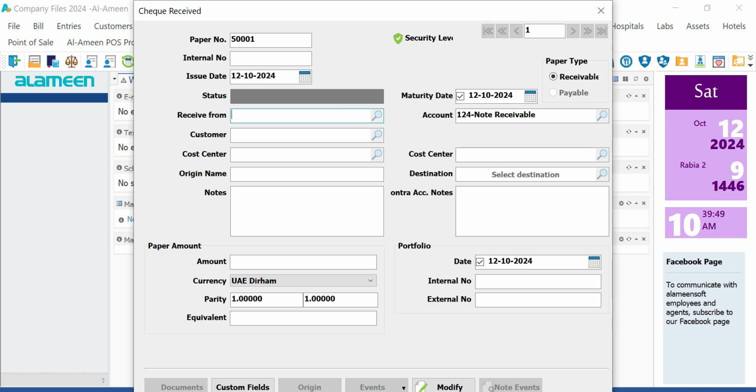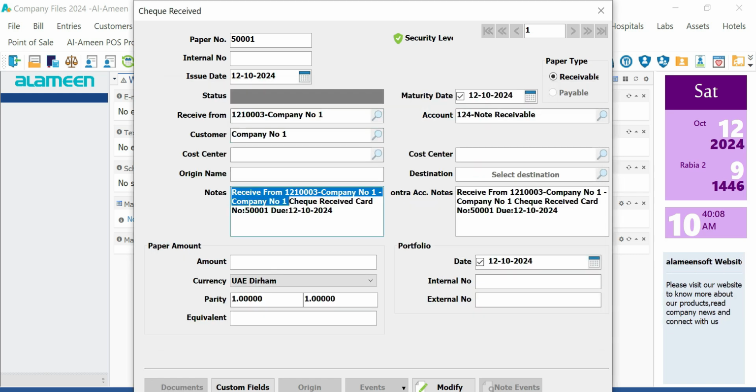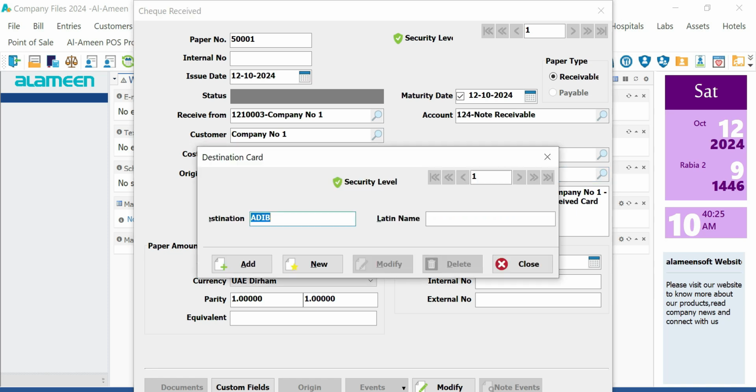Also, receive from must be recorded, which is the name of the customer or account from which the check was received. The software can write some notes automatically. Of course, they can be changed. As for the destination, it is the name of the bank through which the check was issued. These destinations can be saved for later use or used in reports.